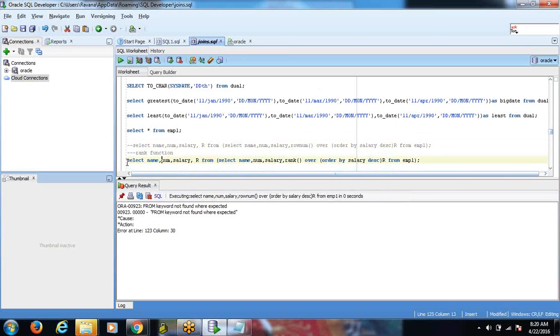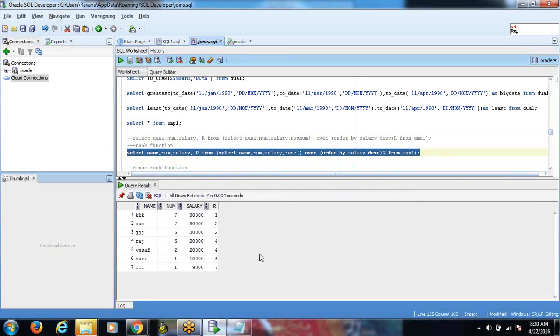See here, what I am trying to do is execute this one, and I am keeping unique numbers for the particular salaries. Where the salaries are identical, I repeat the same number. Suppose for 90,000 there is 1, and for 30,000 there is 2. If the value changes, this number will change, but the value is again 30,000, so again 2 is repeated here instead of 3. And again after that, 4.